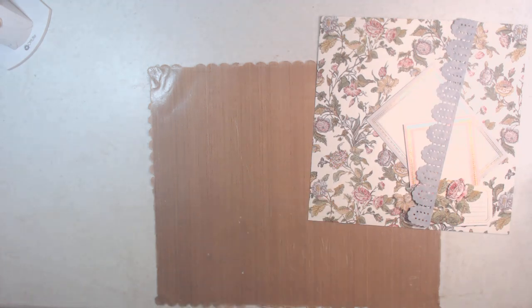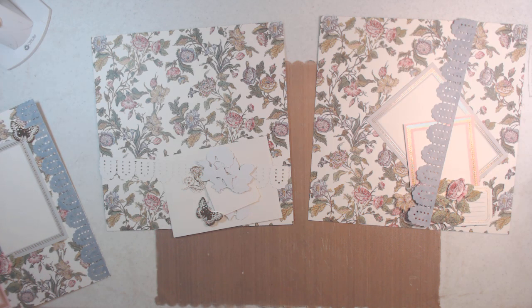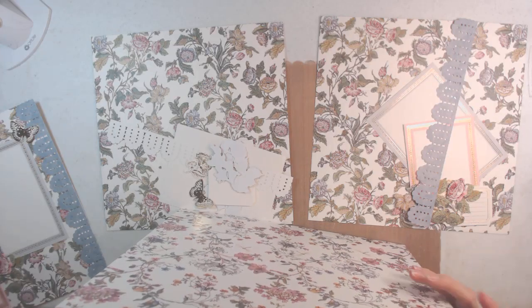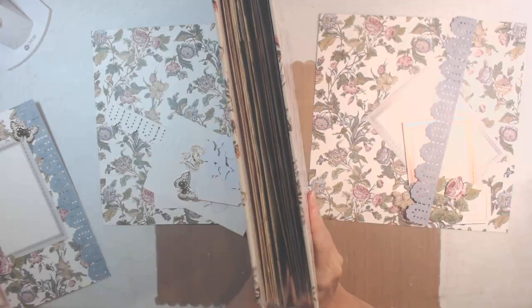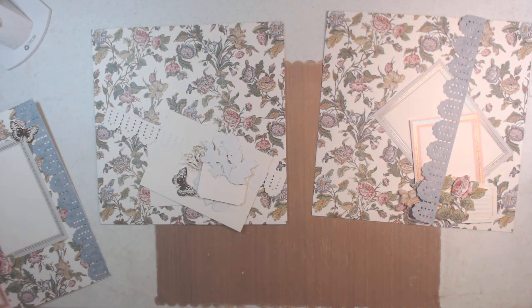So here's what we need, and here's what we need. Oh, let me show you while I'm thinking about it. I had forgotten to show you. This book that I totally did is not an alligator mouth. See how it doesn't have an alligator mouth. So it's good, even though it's got all those embellishments and all. It sits flat and it's not an alligator mouth. But anyway, I just wanted to let y'all know that.